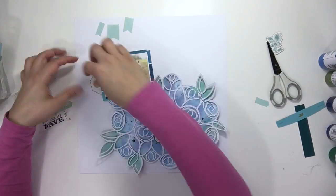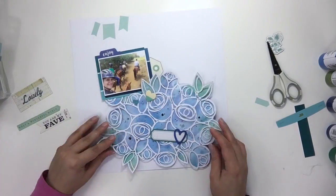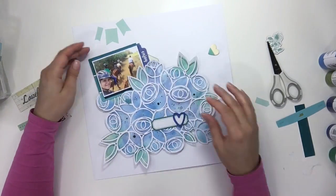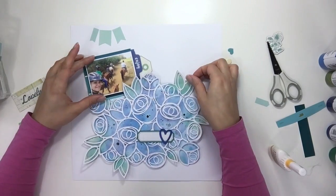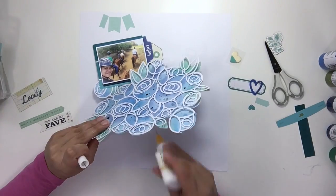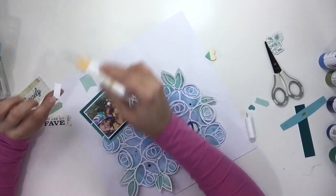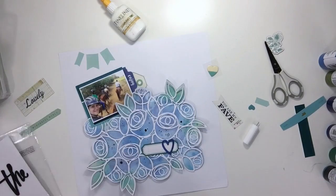So the rest of the embellishments are just really random embellishments that I pulled from my little embellishment boxes. And the tag, I'm sure it's the crepe paper tag that I cut out from a cut apart sheet at some point. The Enjoy, I think, is from a Cartabella ephemera pack, if I'm not mistaken. The little tab is from an old paper pad that I cut out. That little heart was an Amy Tangerine chipboard heart that I colored, and I had it colored already, so it was nice and blue and it matched. And the little banners I cut out from a pattern paper at some point as well. So it's just a lot of really random embellishments.